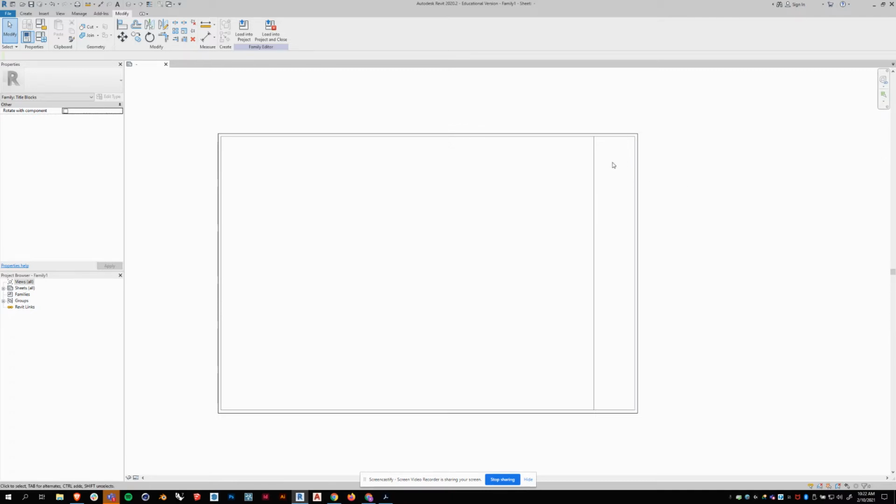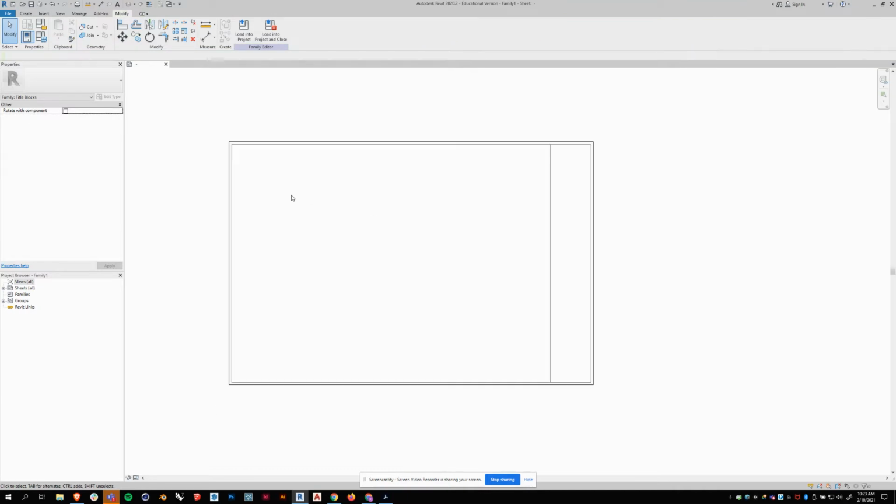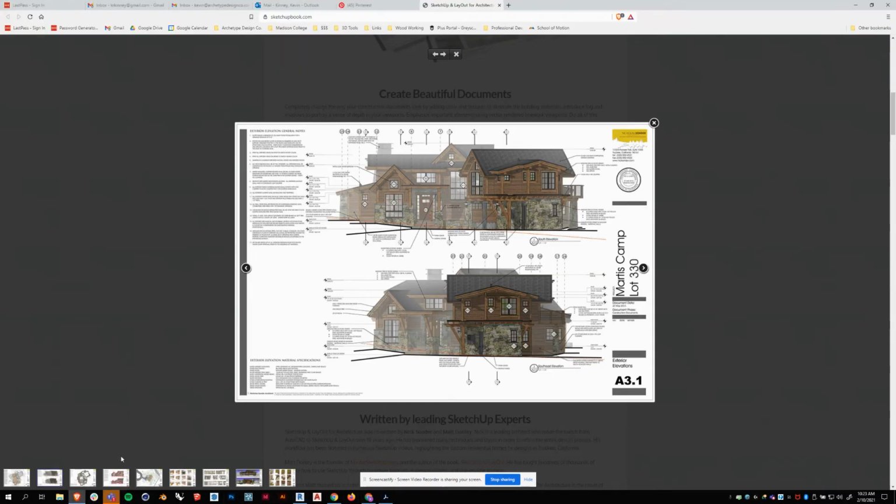Now remember, this is a 24 by 36 inch sheet. I actually have one in my space here. I might make that even a little wider. I'm looking at the example in my hands, like actual paper. And I have that set to 3.5. Let's grab that line. I'm just going to move it over another 1/2 inch. And remember, you can play with this as you go forward. Okay. So that looks pretty good as sort of a starting framework.